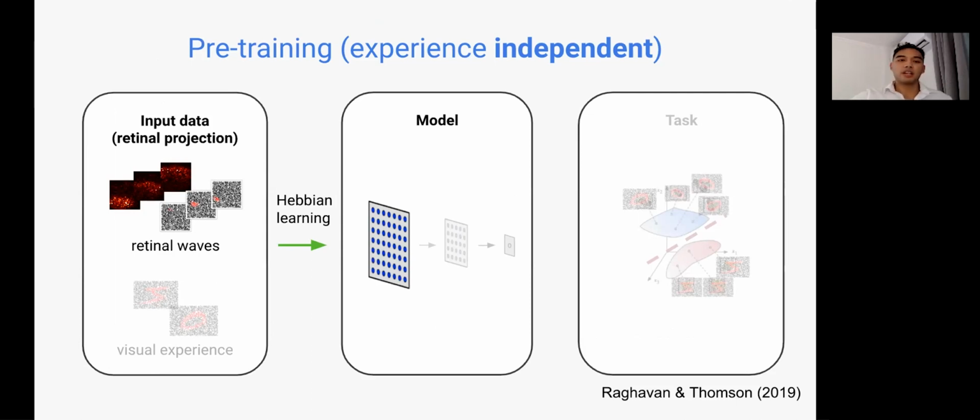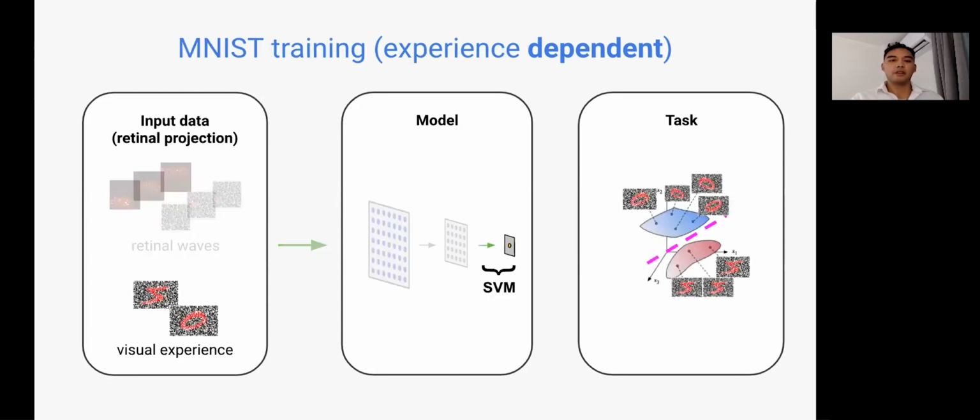It's just Hebbian learning on the first layer of the network and using a winner-take-all mechanism to form the connections from the retina to, maybe you can think of this as like the LGN, or the first visual area after the retina. So you just do this very simple learning rule to learn the weights connecting these two areas. And then after this, you feed actual data that you want to classify.